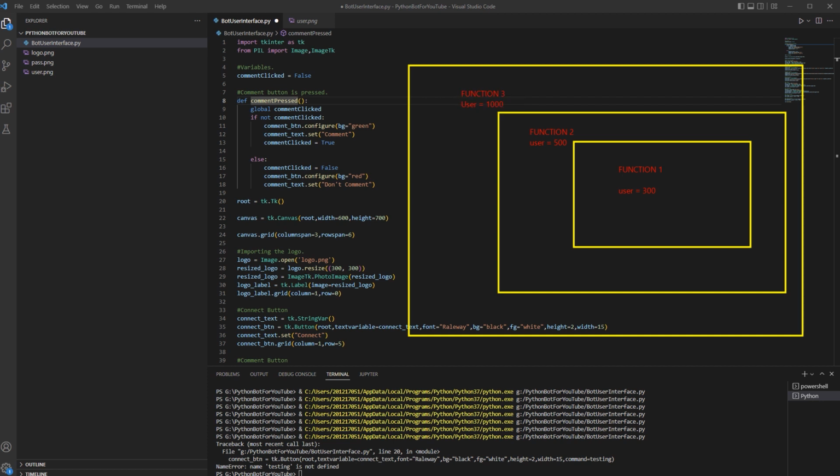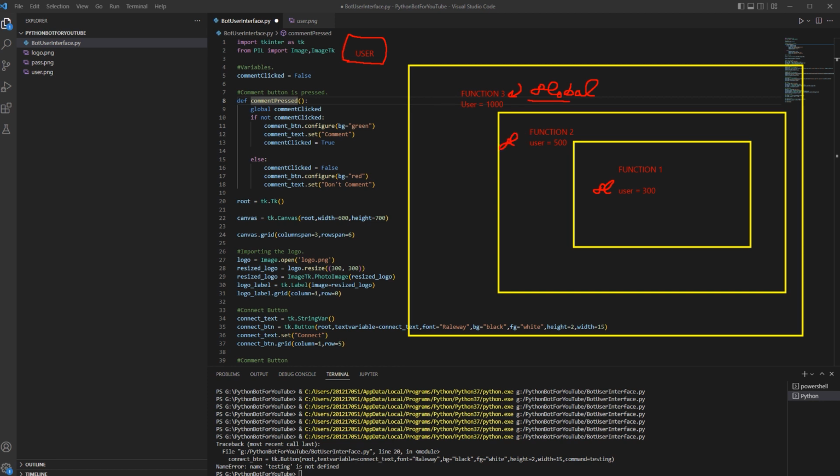Now this is great, but if I say before all of the functions that I'm going to have a user, and I explicitly say that in every function I'm going to use global user, this means that I'm changing this variable over here. Now, the functions have their own things, right? They can use their own things. But now I say global here, and global here, and global here. As you can see, I've written it down over there.